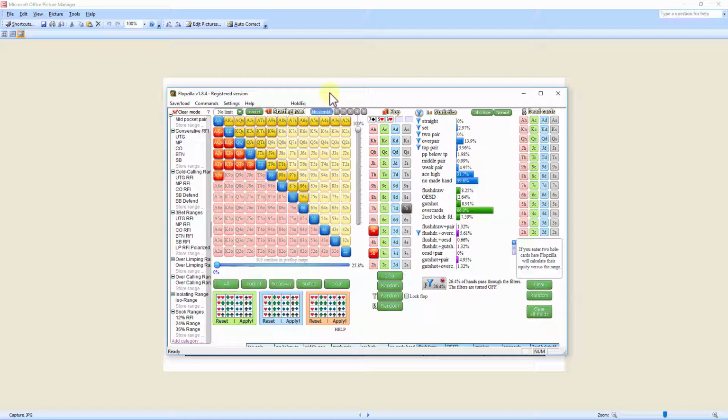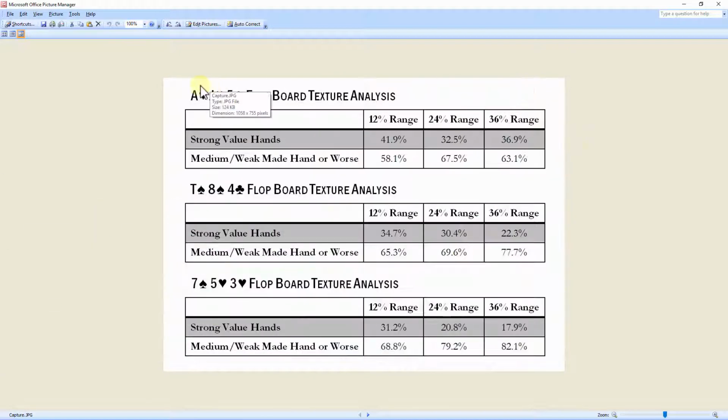And hopefully, in terms of my analysis, I wasn't jumping all over the place. I wasn't 100% prepared with a script on how I was going to do this video. I just had an idea, took a screenshot from my book, and decided to go with it. So hopefully it makes sense. Hopefully I wasn't jumping around too much. So yeah, that's my analysis with FlopZilla to look at how different pre-flop opening ranges, a 12%, a 24%, and a 36% range, connect with a high, a medium, and a low flop texture.